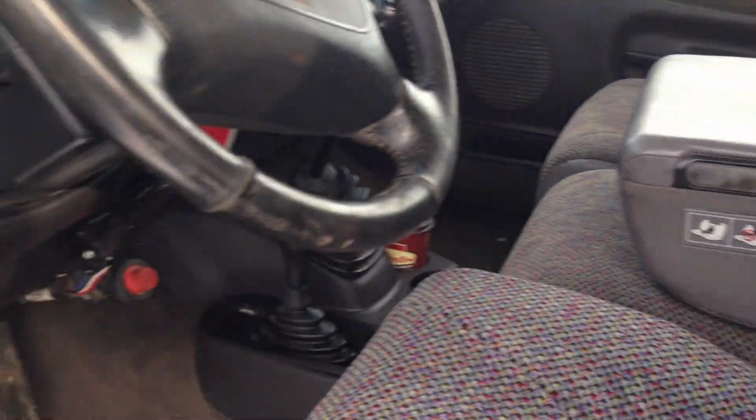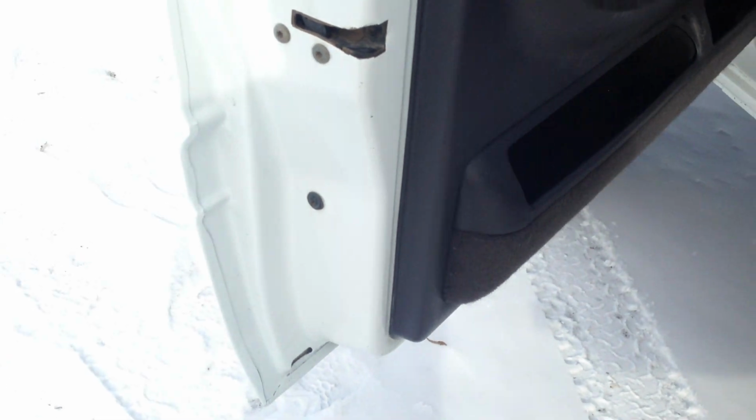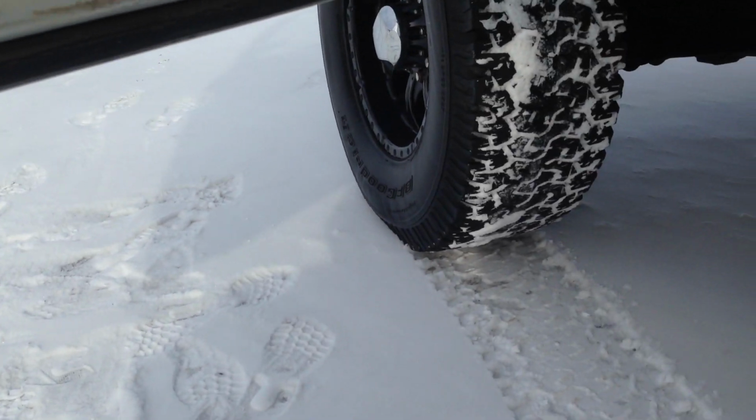Don't buy a truck from somebody that's just going to change the oil and detail it. That's the way it works. Don't buy a truck from somebody that has hammered on a truck. I'll tell you what, I got a phone call today from a gentleman out in Maine, and he told me, you know, my son bought a truck, and guess what, John? The kid that had it before him beat the snot out of it.